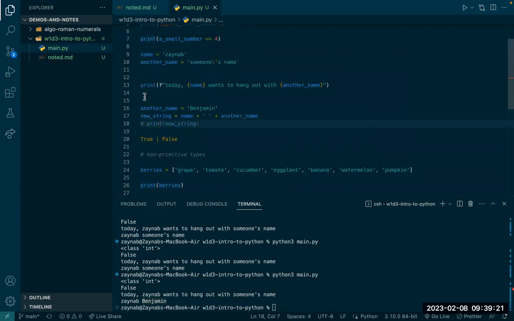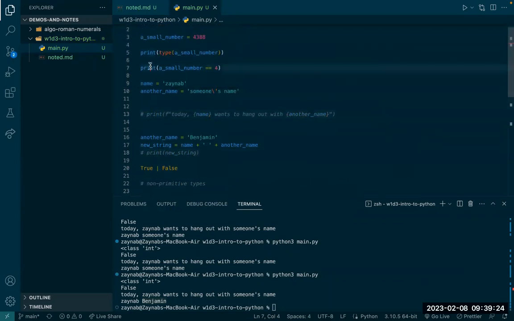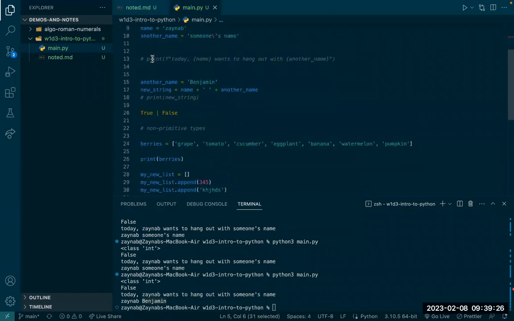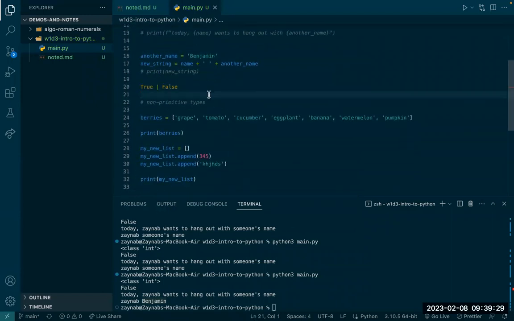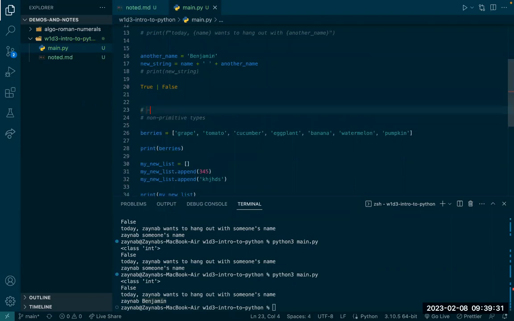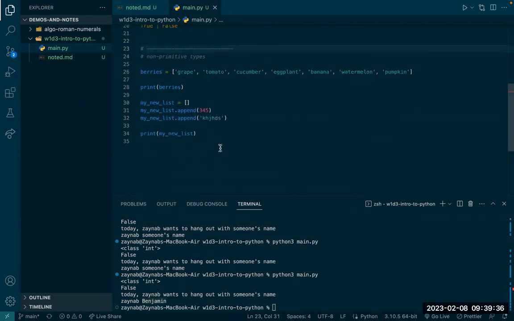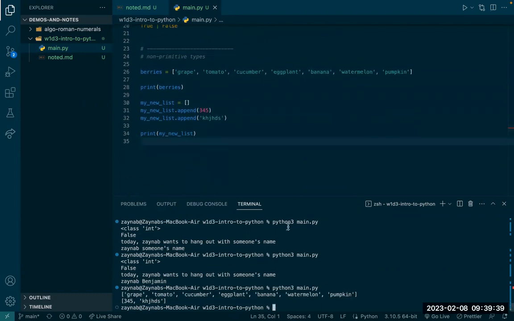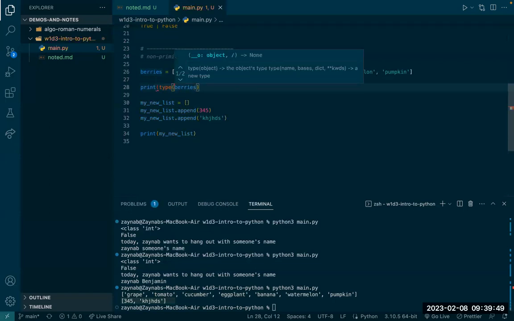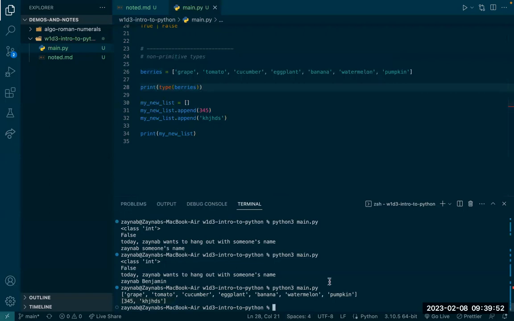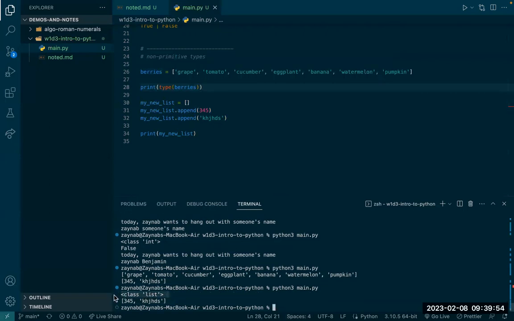For these, I'm just going to comment the print statements out so our terminal doesn't get too busy. Awesome. Just gonna do a little line. Okay, so let's run this. And here we go. We got this list, and then we got the second list. So if we want to try to see what type it is, the type will be list. There we go. Of course, class called list.